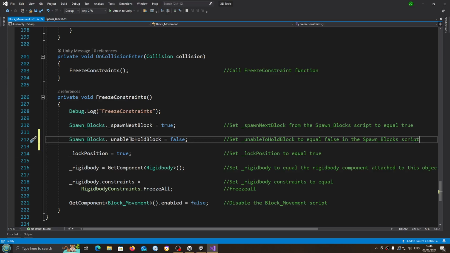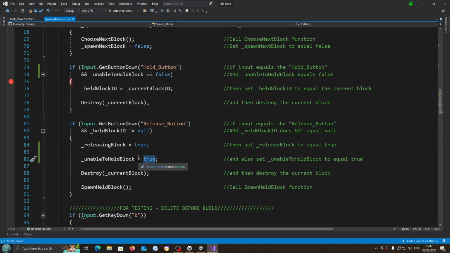So of course, if it's just a normal block we haven't held, it'll already be set to false. That line will make no difference. But of course, if that's not the case, then it will reset it back to false and we can hold the next block.